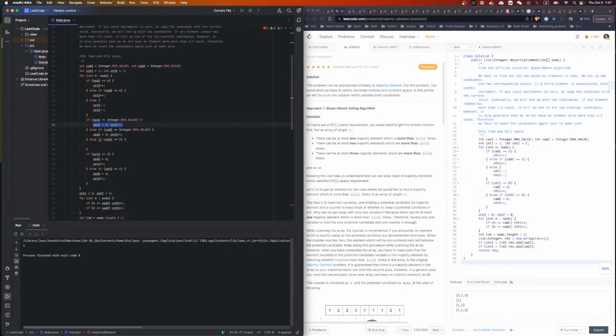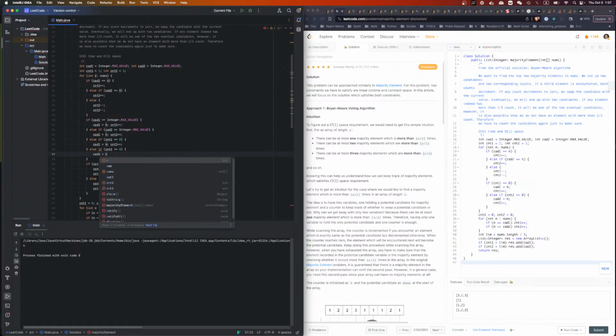Right, and then we handle this. Yeah, it's different. You can't just put these things together. It has to be different. These take precedence. And then else if count2 is equal to 0, then cat2 equal to n.